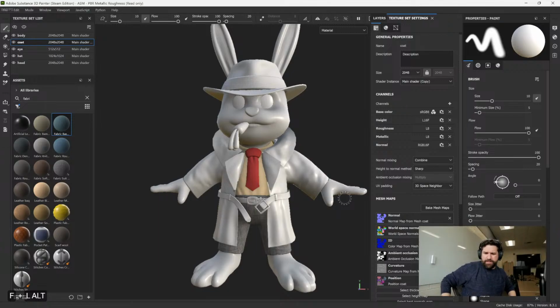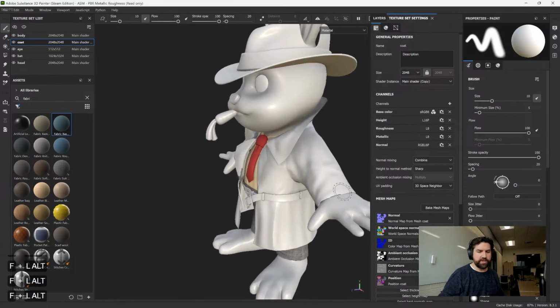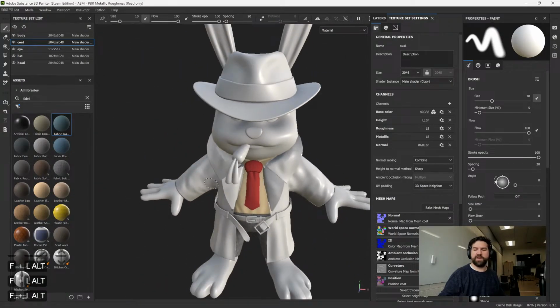I like texture painting in this program a lot. It's a lot of fun. There's a lot of great tools, but especially when you get to this stage, to me, this is like victory lap stage. You've already done all the stuff.